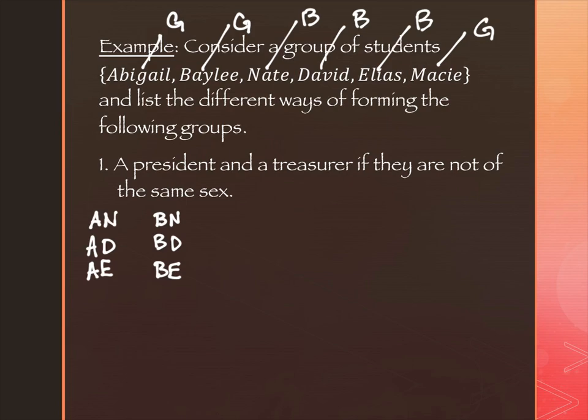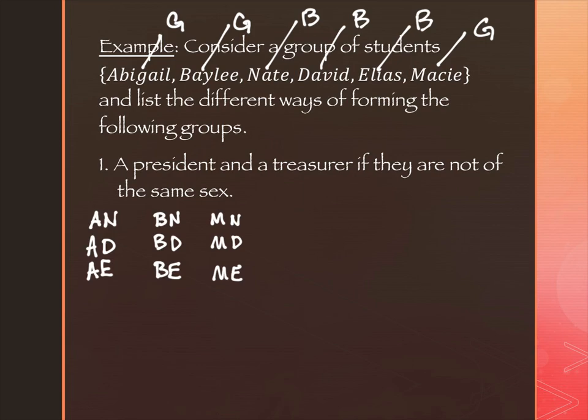Who's our next president-elect? Macy. Okay, so you guys chose Macy. If you were just going down the line, you might have decided that you were going to choose Nate next, and that would be fine too. So there's not an ordering of how they have to be done. So we'll go with Macy just because she's the third girl on the list, and then we'll flip it around and we'll do all the boys, okay? So we could do Macy with Nate, Macy with David, and Macy with Elias. Now these, there's 9 of them here, are all the ways that we could have a girl as president, correct?